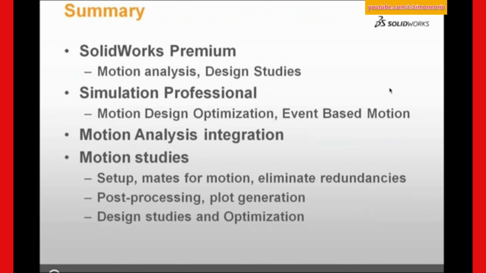All right, so what I showed you today is motion analysis and design studies. Those are available in SolidWorks Premium. If you have Simulation Professional or Simulation Premium, you can optimize your design with SolidWorks Motion. Also, I'll mention if you do have Simulation Professional or Simulation Premium, you have access to event-based motion. What that is, it allows you to choose things to happen in your assembly based on triggers rather than a pure timeline, as we worked on these examples.